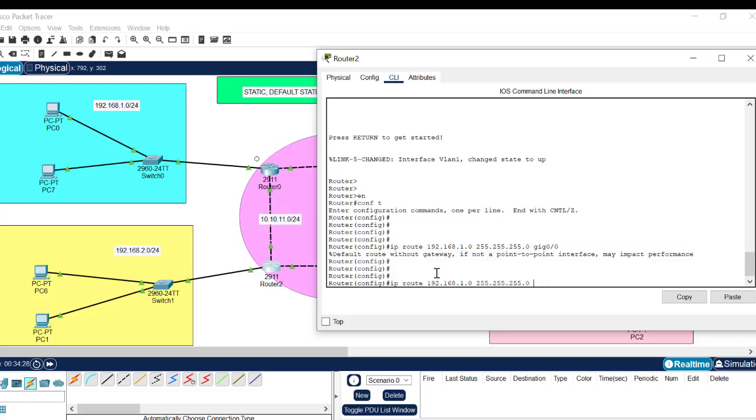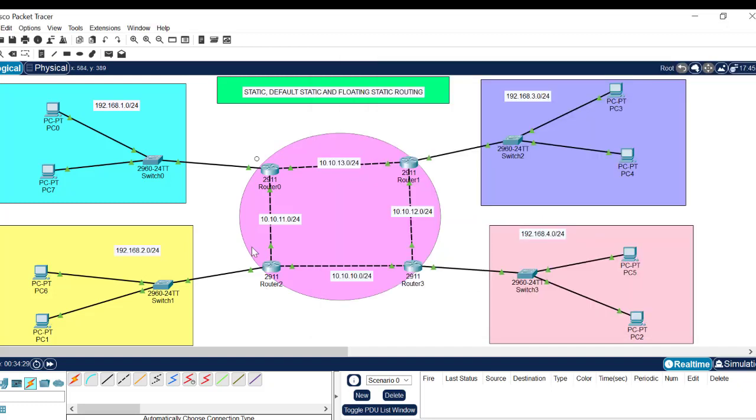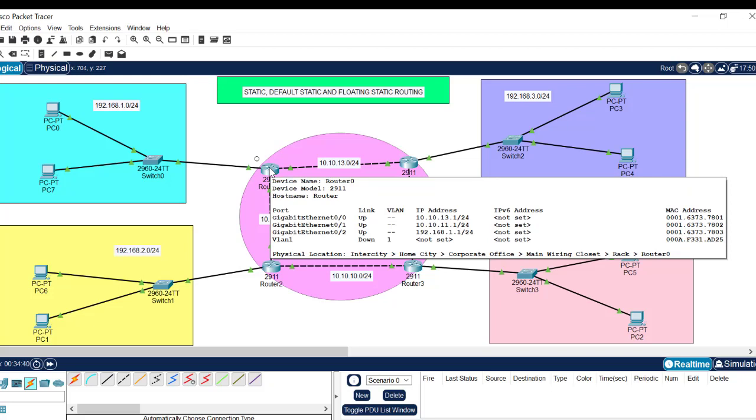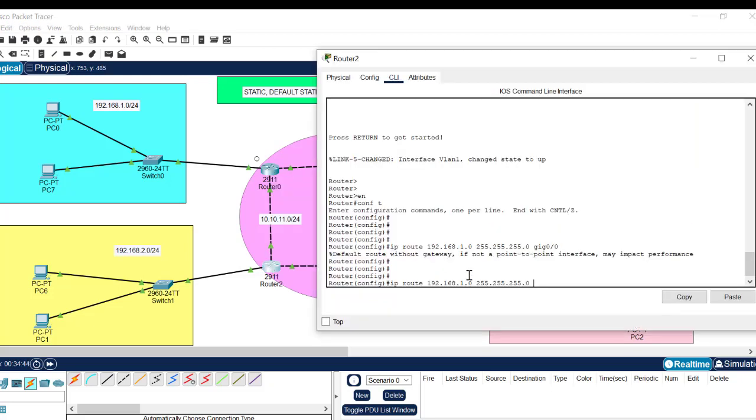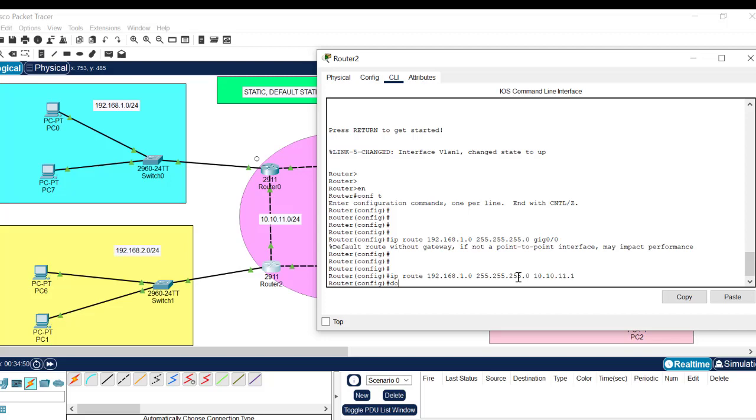Just link an outgoing interface, and you specify the next hop IP address. The next hop IP address should be the IP address of this interface, which is gig 0/1. So you just go there and check gig 0/1 to be 10.10.11.1. So we write it here, 10.10.11.1, and hit enter and do it.